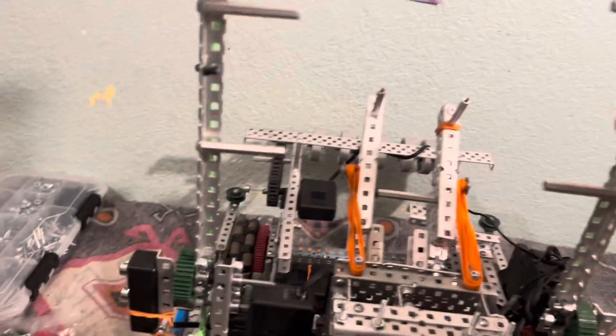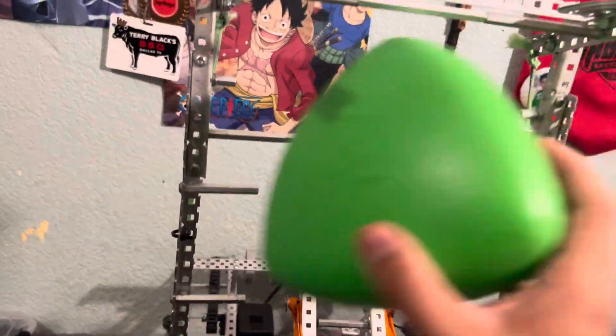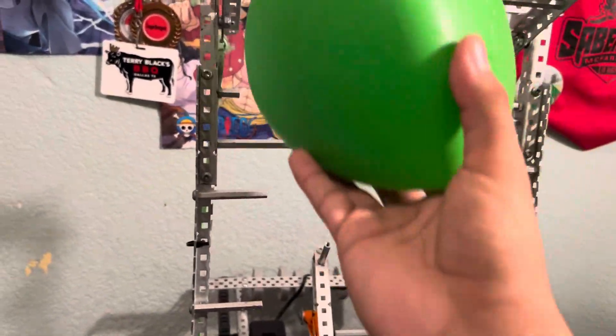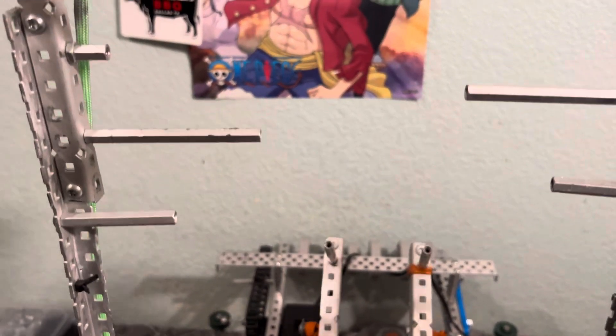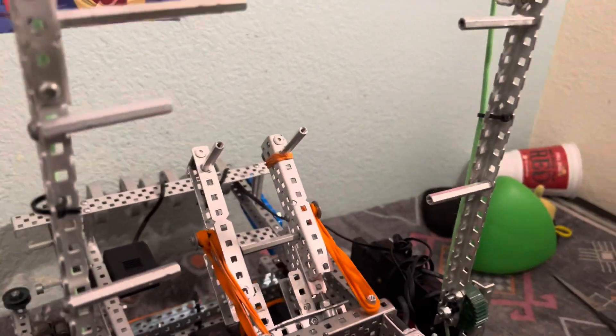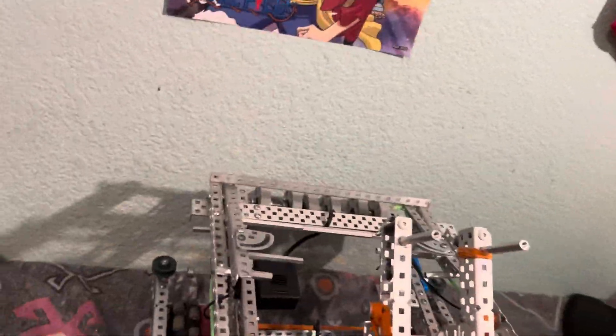So the way it blocks too, is that even if you think you could shoot through the middle, it would just hit my catapult. And most people honestly just shot like right here. And people couldn't really shoot over, since my thing was already on top of their shooting device. So it would basically just hit right there most of the time.